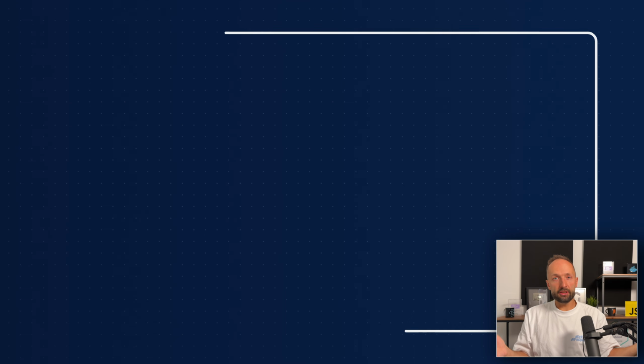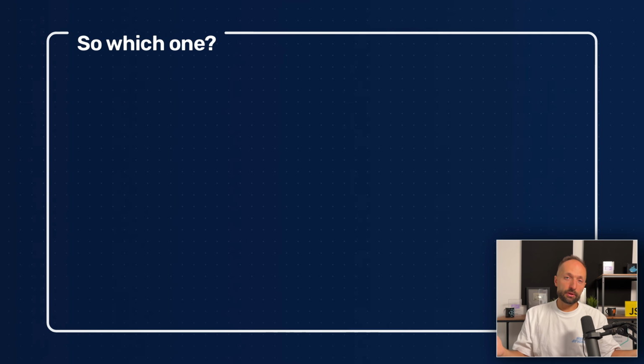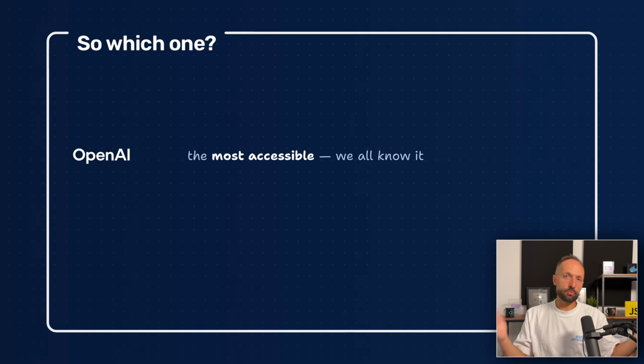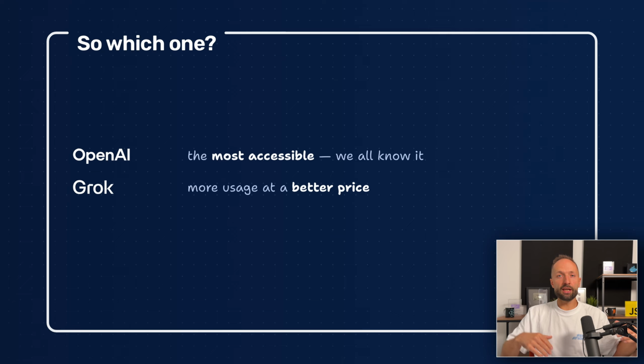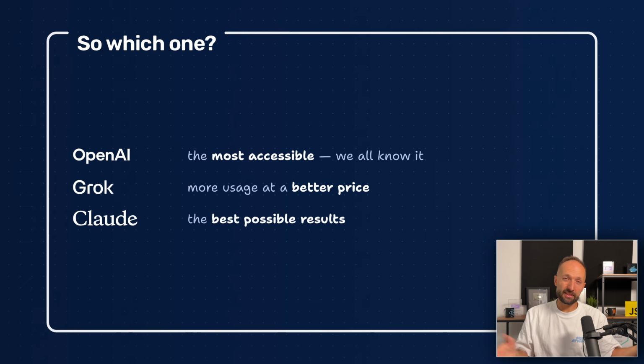So to get started, for the most accessible option, I would say maybe use ChatGPT because we all know it. If you want to have more usage at a better price, then try Grok. And if you want to have the best possible results, then I would say try Claude. Now all those things change, of course. We have rapid changes and huge developments in that space in the last weeks and months. So we'll see how this turns out in a few days or a few weeks though.